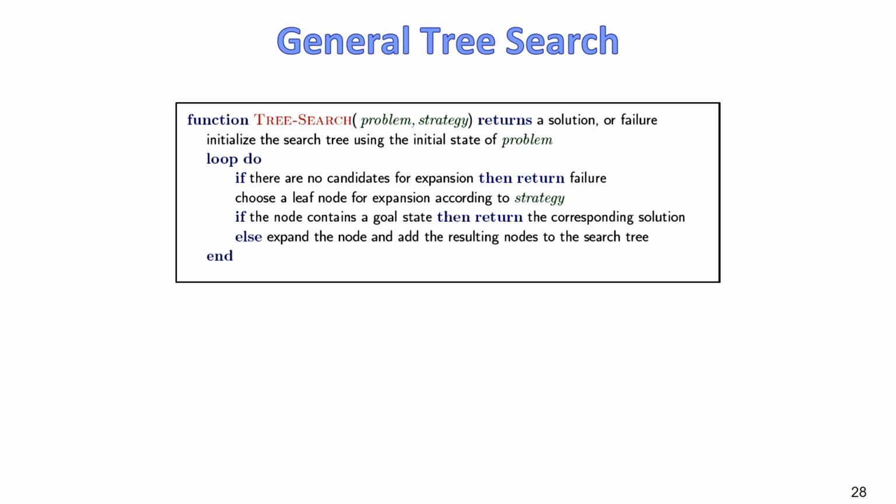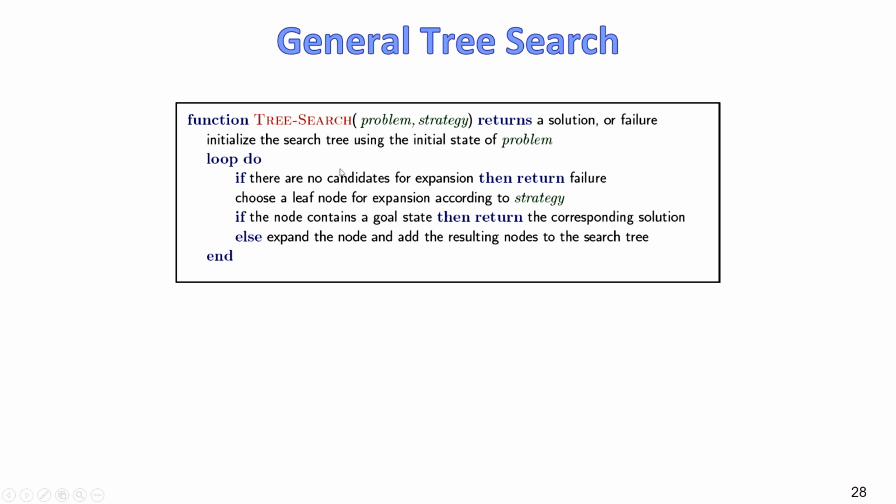First, note that we said a solution. We didn't say all solutions, and we didn't say the optimal solution. We said a solution. That means that the solution might be the best solution, might be the worst solution. It's not guaranteed to be the best or the worst. So it will find a solution based on the strategy, or it might declare failure. It might say, okay, I couldn't find a solution.